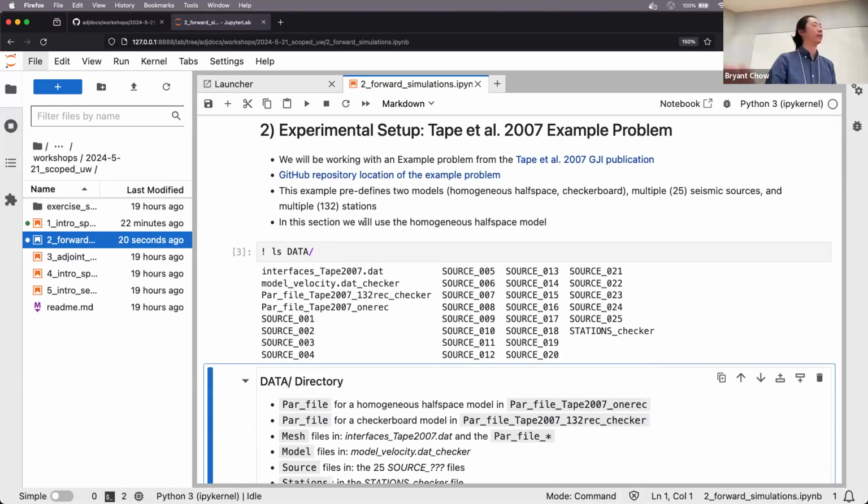We've got a couple of different parameter files for different use cases. We've got a number of different sources, and each source is individually defined in its own file. This is analogous to, let's say you're doing a 3D simulation and you want to simulate 100 earthquakes. You're going to need 100 different CMT solution files to define each of those events. And then we've got a stations file.